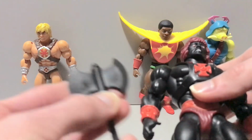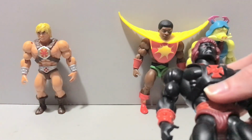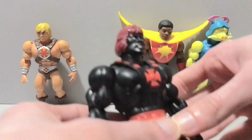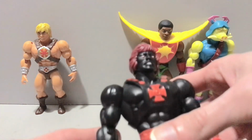a black battle axe, and a black shield. I think the shield has some red in it too. But other than that, complete reuse from the Vintage Head reissue of He-Man in the main line.